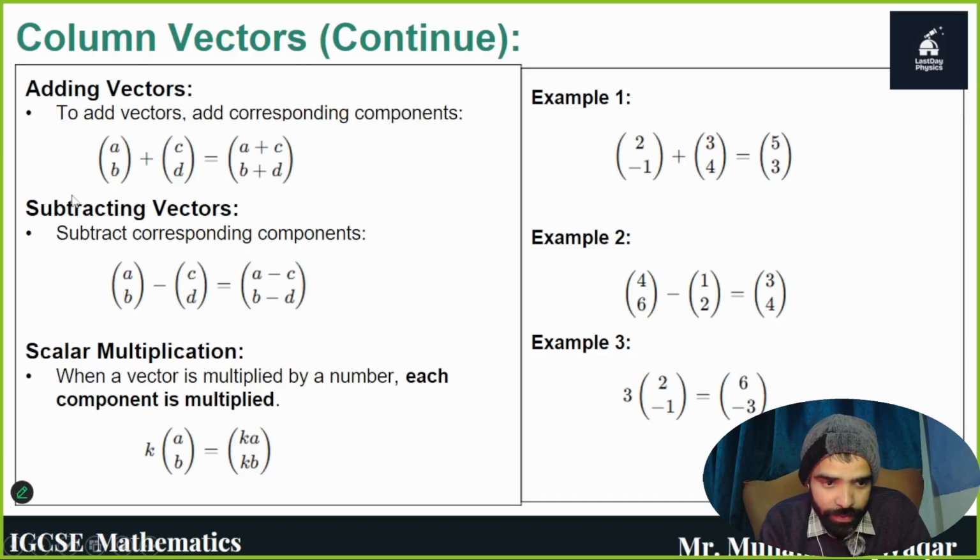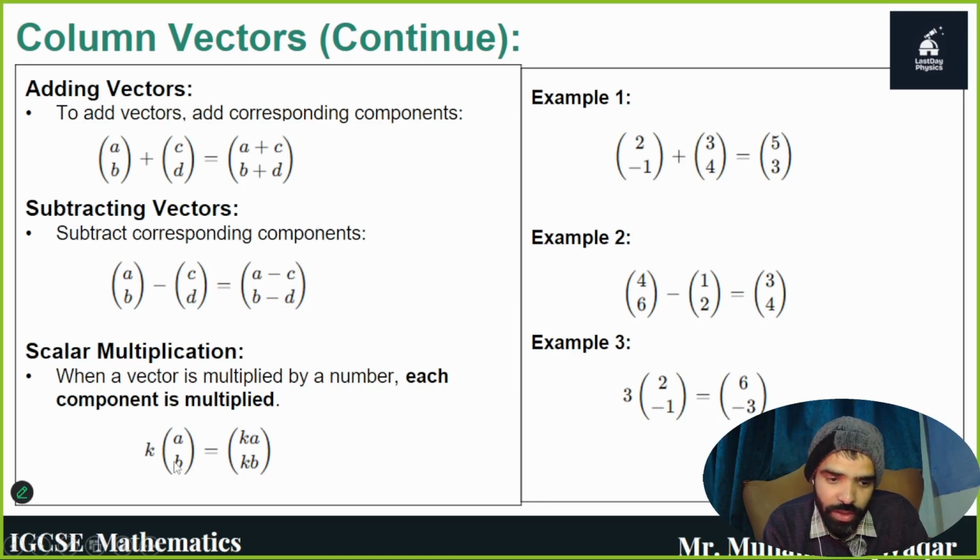And how do we add the vectors? We have discussed. If there are two vectors written in the form of columns and we are adding them, it means we add the x value of the first vector with the x value of the second and the y value of the first with the y value of the second. The result becomes the sum of these two vectors. If you are subtracting, we do the same. Subtract the x value of the second from the x value of the first and the y value of the second from the y value of the first, and the result is the subtraction of these two vectors.